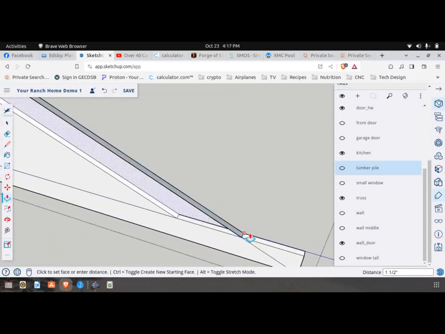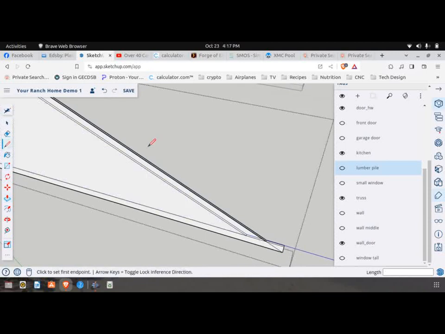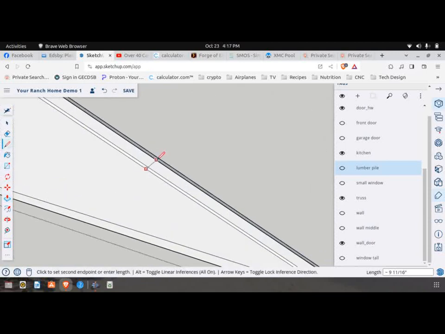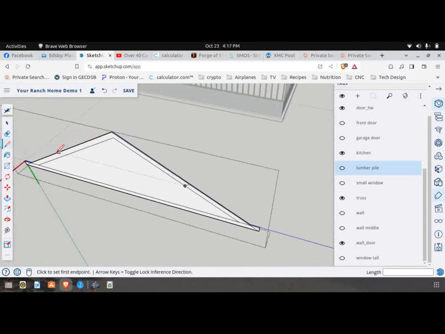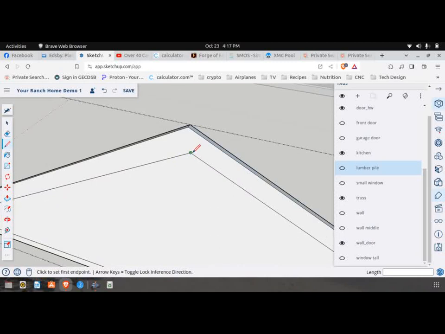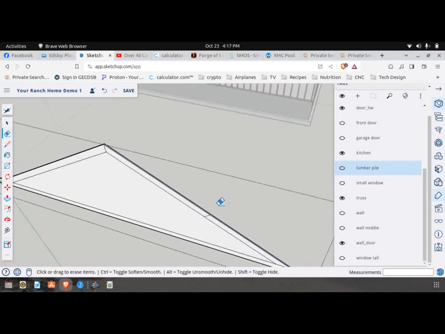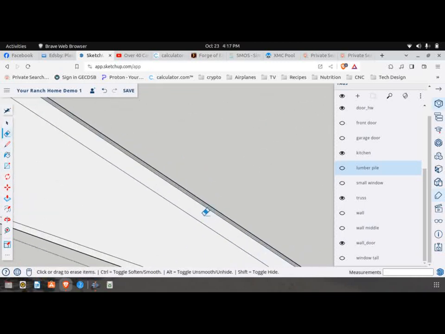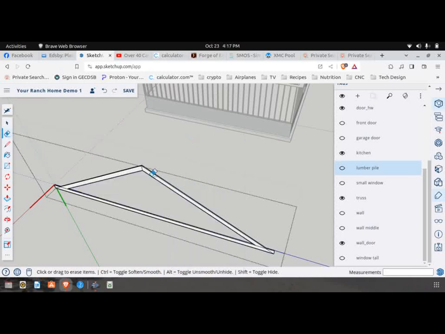Push this over. Okay, now we just have to use our pencil to fill that in. Just go across. Should work. It does. And it's filled in all the way around. For good measure, there we go. And delete that surface back there.